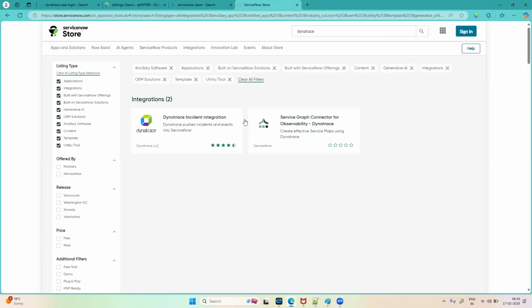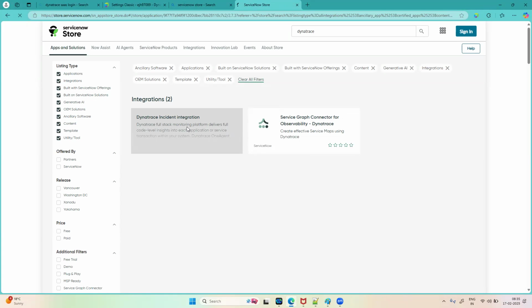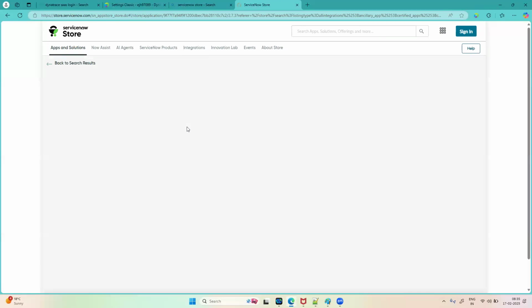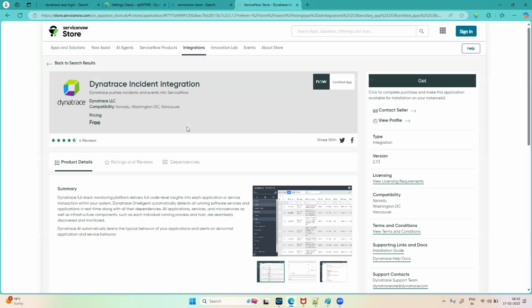See, there are two integrations here. One is the Dynatrace incident integration and one is the service graph connector for observability for Dynatrace. If you open this incident integration, you will come to know what kind of license they are looking for.